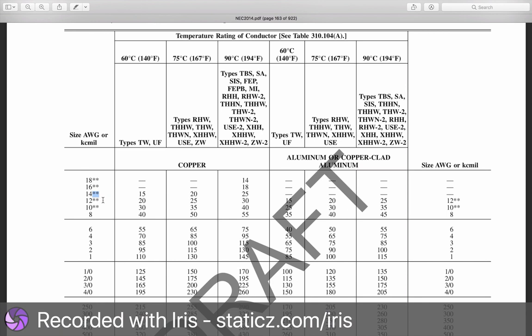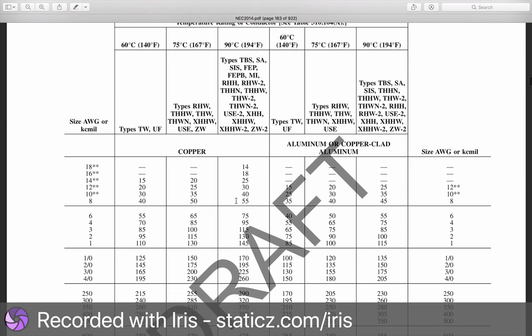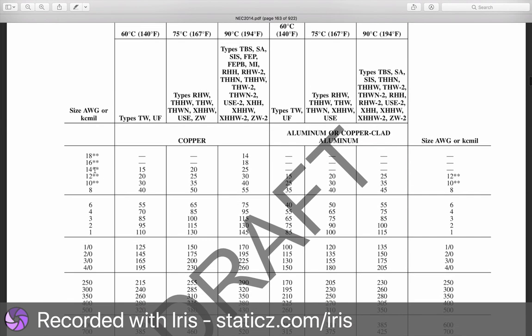So it gives you a little bit of a buffer. You might be familiar with 12s right here. That's rated at 30. However, a 12 can go on a largest breaker size of 20 amp and a 14 of 15 amp. And we'll look at that shortly. That's what these asterisks here are for.